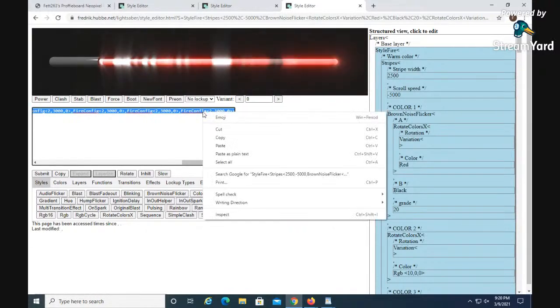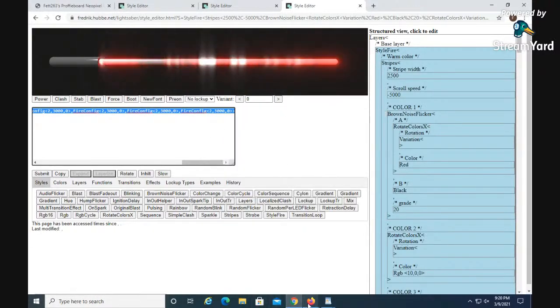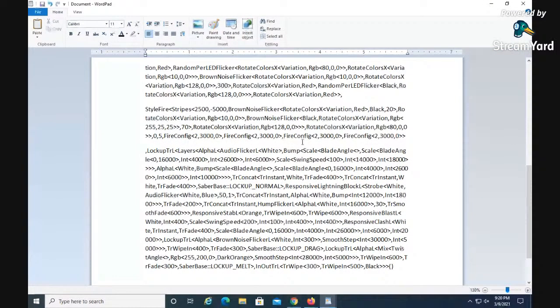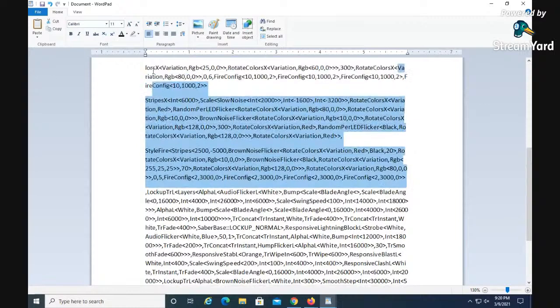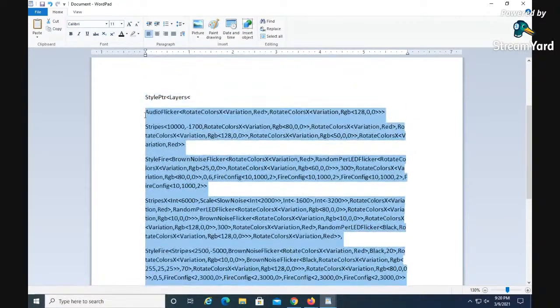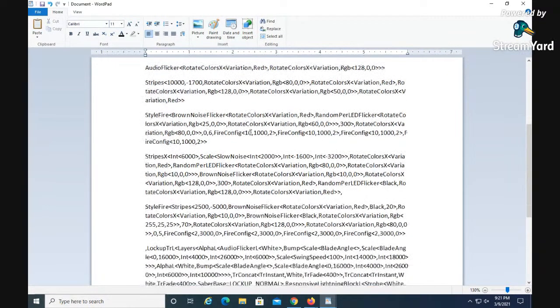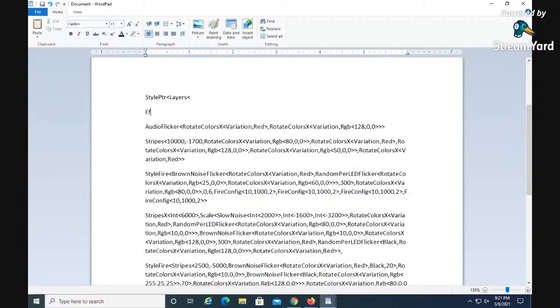Then we're going to copy that, and that's what's going to go here. All right, so these right here are the 5 base styles I just chose. Right now this actually wouldn't work because I'm missing the other pieces. So what we're going to do is wrap the effect sequence around that, and the syntax is very straightforward. With effect sequence, what effect do I want to jump through the items of this sequence?